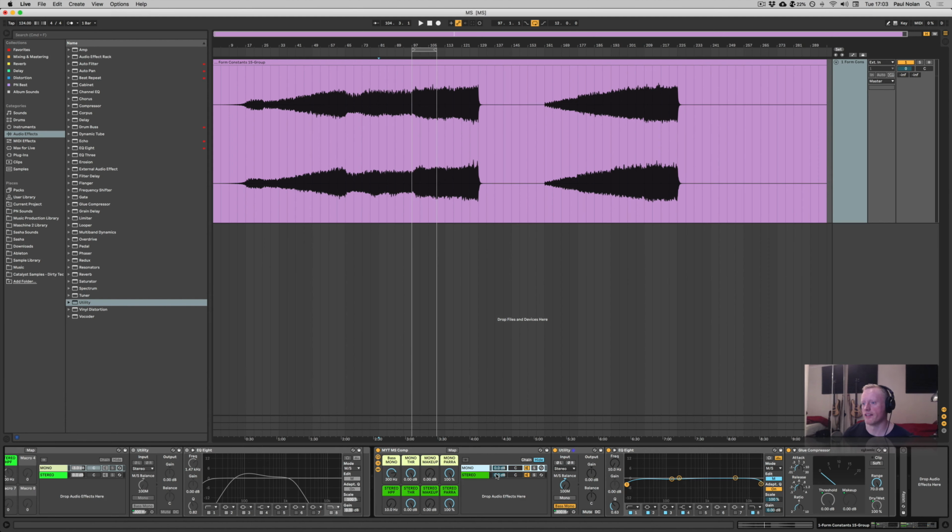So let's just listen to that, because it'll really help to bring out particularly the mono section of the signal as we go along, because I'll start to compress the sides a little bit more. So if we just add in our low pass and high pass filters here, I'll then actually just do a little bump with a high shelf at the top end.